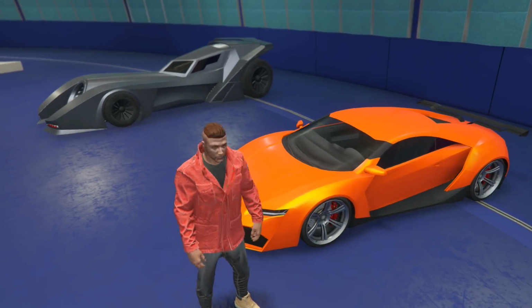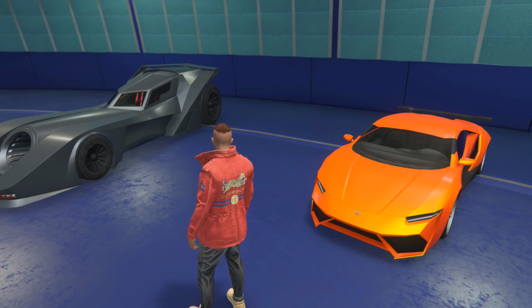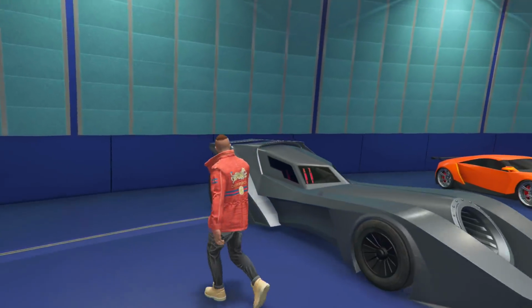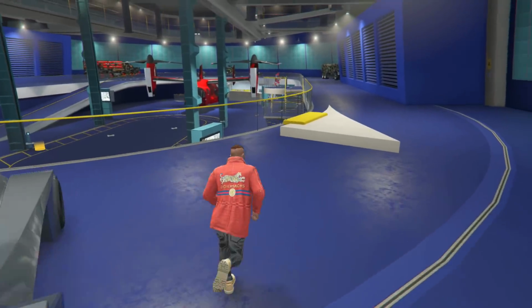It's a modded crew color orange, but something similar can be recreated with GTA colors, and then it has that race yellow pearlescent. And then we have the Vigilante over here. Of course, you need to have a Vigilante. They're very cool cars. Gotta have a Batmobile, because, you know, Batman's just a badass.